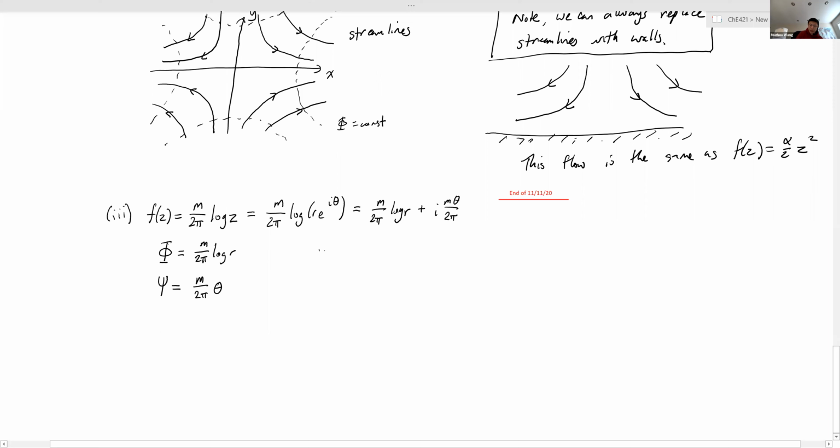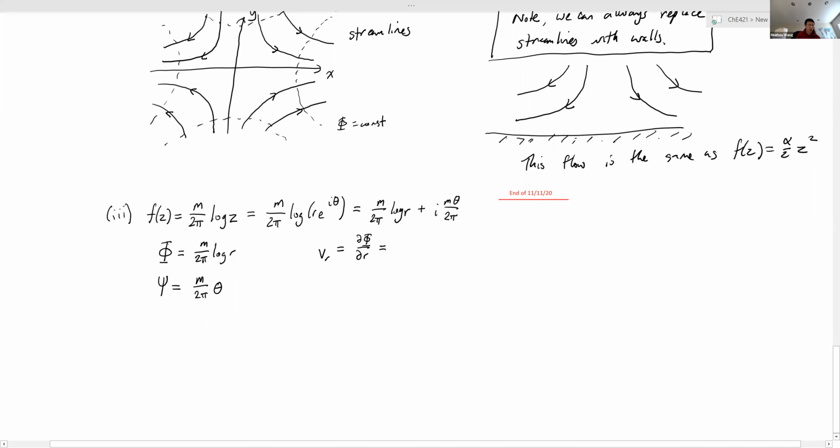And then based on the stream and the potential function, you can take derivatives to calculate what the V_r and the V_theta would be, right? If you wanted Vx and Vy, then you could use the other way that we can do it, where you just directly take the derivative in z. But in this case, we care about V_r and V_theta, so perhaps it makes more sense to just use the stream function and the potential function directly.